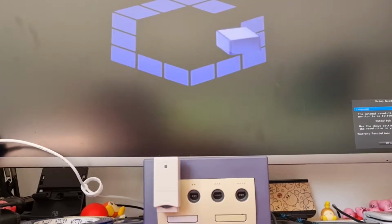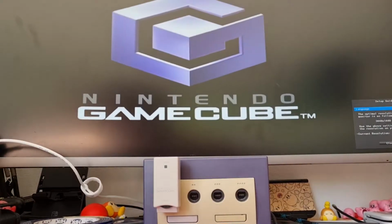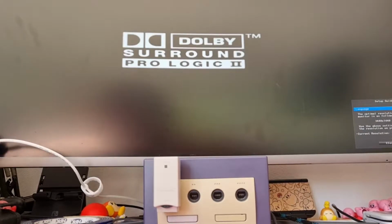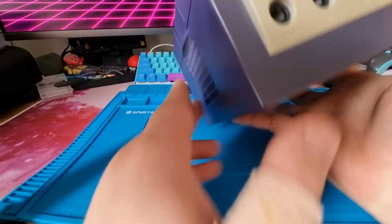First of all, it might be a good idea to check if the GameCube boots up at all. Okay, it boots up as it should. And the game loaded, so we know we have a working unit here. Time to flip it over and start disassembling.